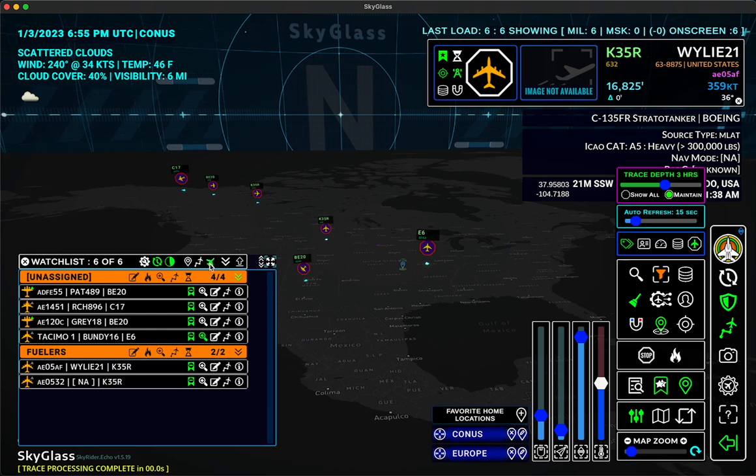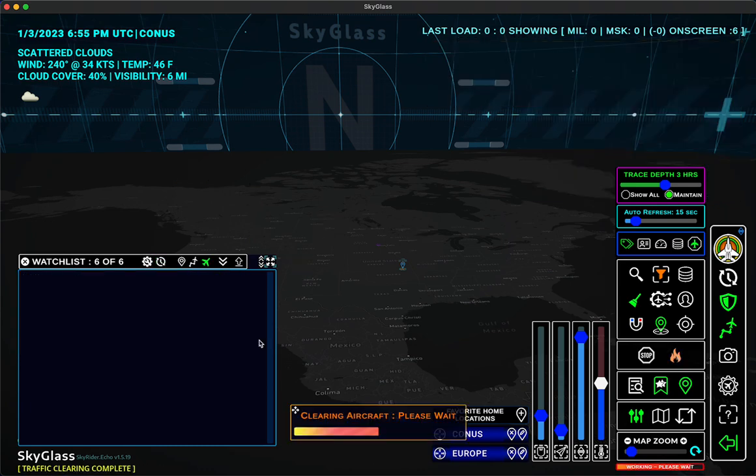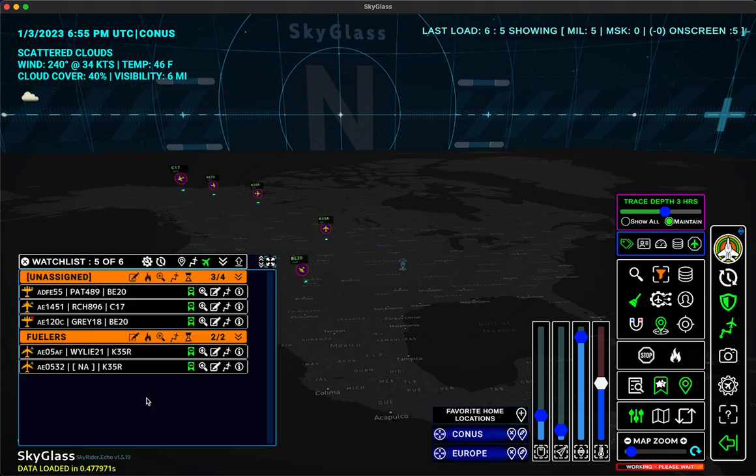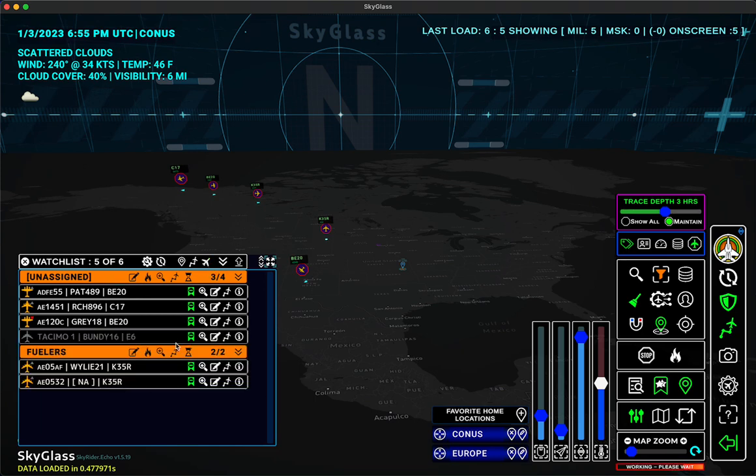This one shows only those aircraft that are flying. Let me show you this. Let me turn off the secondary search for the TACAMO. I'm going to reload, and that's going to force a reload. You'll notice now that TACAMO is not listed there because we've got only aircraft that are flying showing up in the list. So let me disable that.